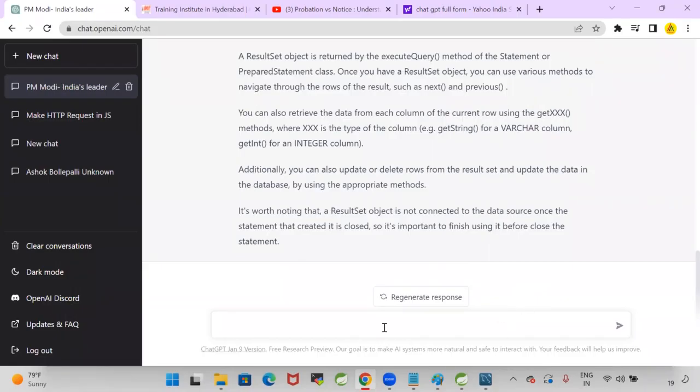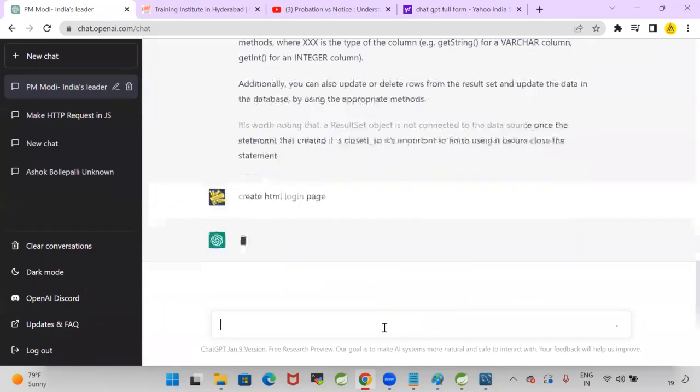Suppose you want to develop a web page, and you don't know how to develop it. Can we ask ChatGPT? Create HTML login page.